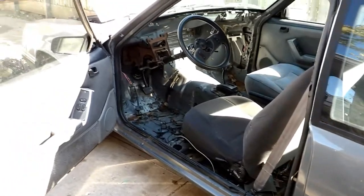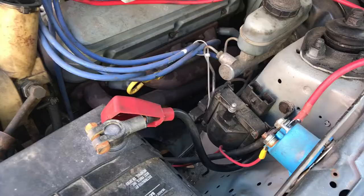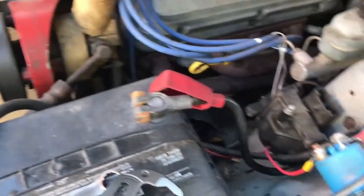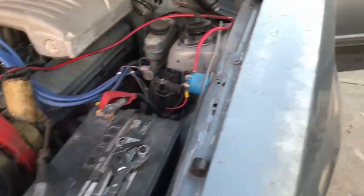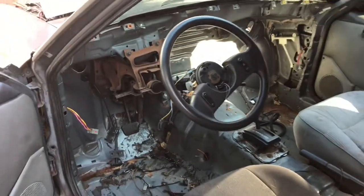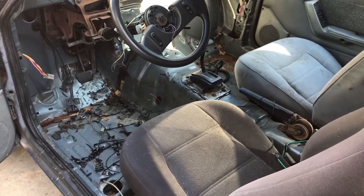Tires are kind of bad, but anyway, enough rambling — I'll be making some videos on this thing as I go along. I've only been working on it for a few minutes and it's already got a good sign. Check this out — I haven't heard it crank for a long time, I don't know how long — about a year. Now I just got to get the key working and the new computer is going in here. That was a good sign just to get it to crank, and tomorrow parts are coming in. Hopefully I get this fired up in a day or two — who knows.